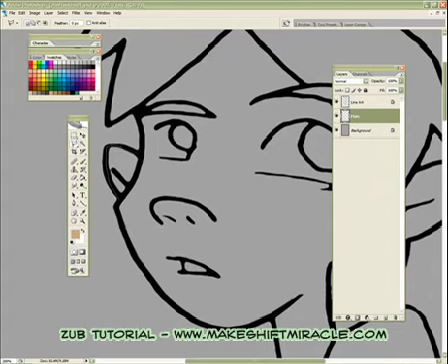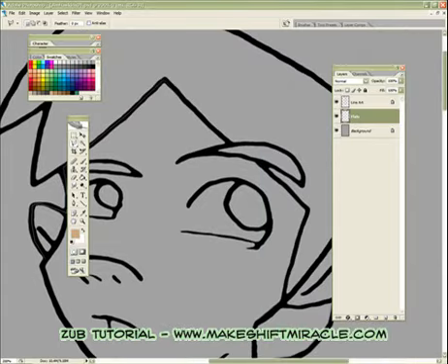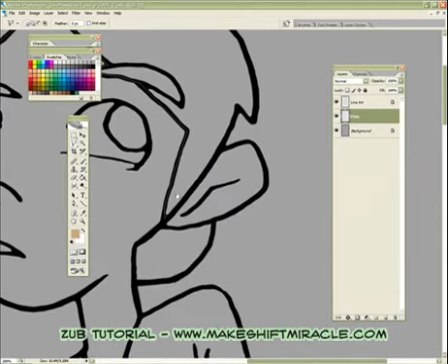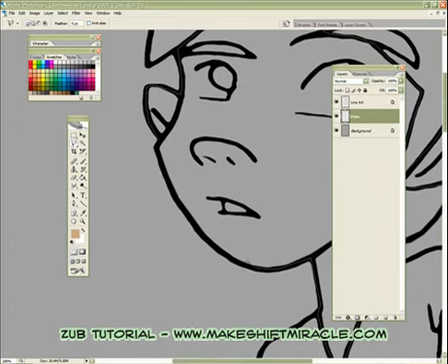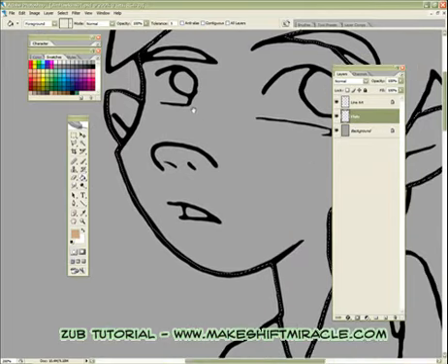I'm going to go through with the polygonal lasso and right in the middle of my line art — very important — I'm going to carefully click and drag the poly line through the middle of these lines everywhere where his flesh tone is on his face. Grabbing the ear — hold the space bar as you work to shift the image, if you weren't aware of that hotkey. That way I don't have to zoom out and zoom in all the time. Just hold the space bar when I want to click, drag, and shift the whole image. Then connect it all together and use the fill bucket.